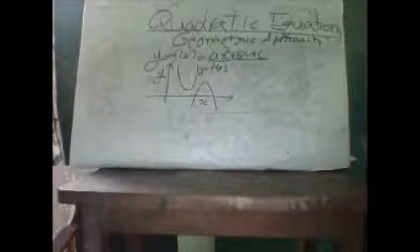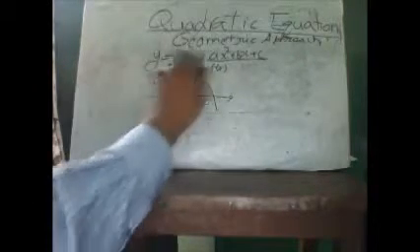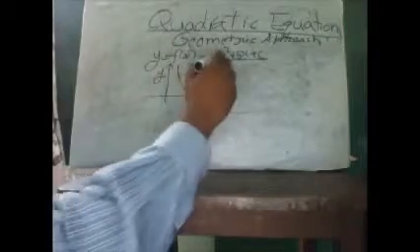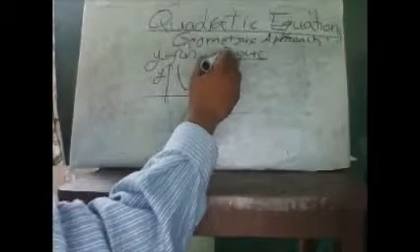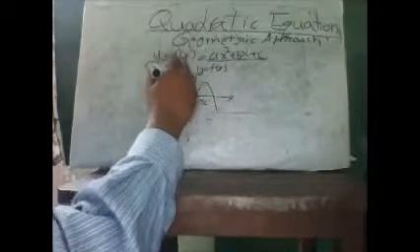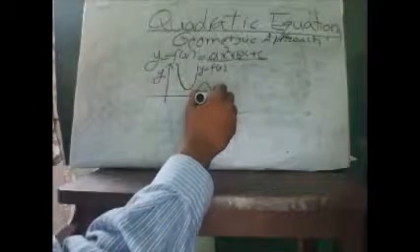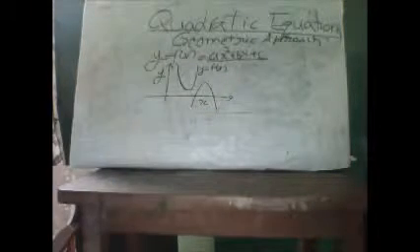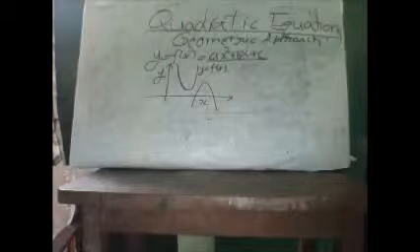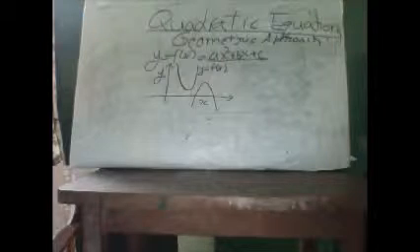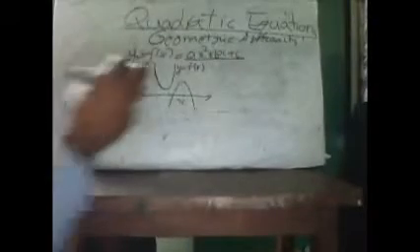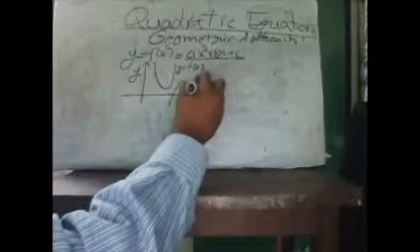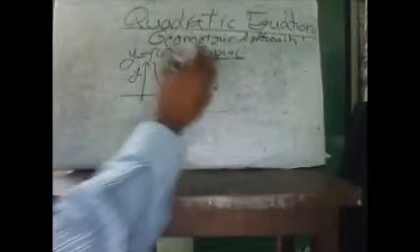So the deciding factor would be the value of a. If a is positive, then y is equal to ax square plus bx plus c would tend to infinity as x tends to infinity. That means it would have this shape. If a is negative, the term ax square will dominate bx plus c, and as x tends to minus infinity or plus infinity, the value of ax square plus bx plus c would go to minus infinity. So this is a less than 0, and this is a positive.